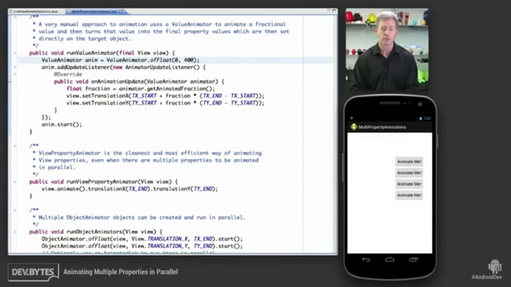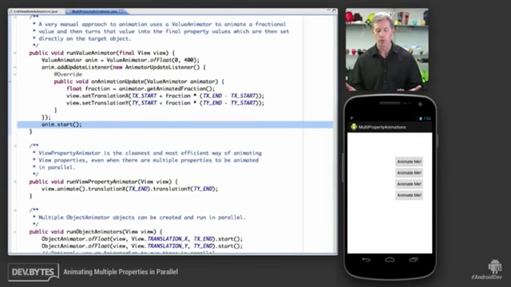So the approach to doing this with a value animator is you create your value animator between start and end values. Here, it doesn't actually matter what those values are because we're going to be using the animated fraction anyway. And then we add an update listener so that we get a callback on every single animation frame. And then during that frame, we get the animated fraction. This gives us a value between 0 and 1 to tell us where in the course of this animation the animation is. And then we can take that value and use it to interpolate the value of our end targets and end properties. So here we simply set the translation X and the translation Y values directly on the object with a simple linear interpolation. And then we start the animation. Very straightforward, but there are easier ways to do this with a lot less code.